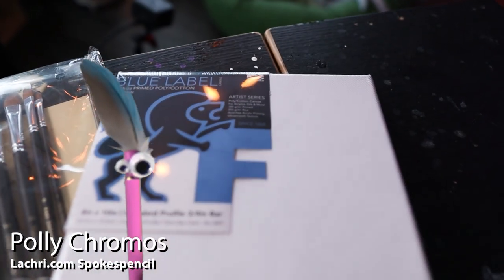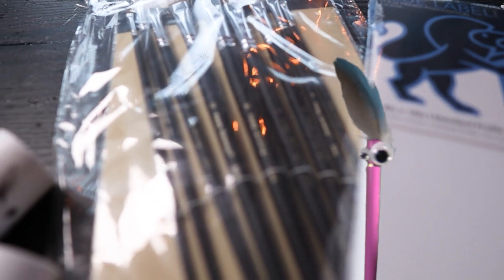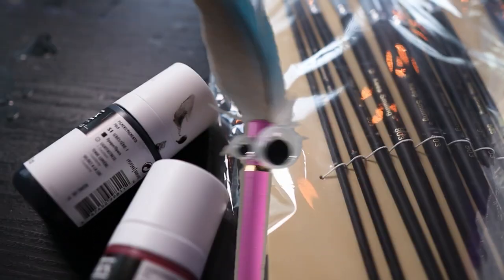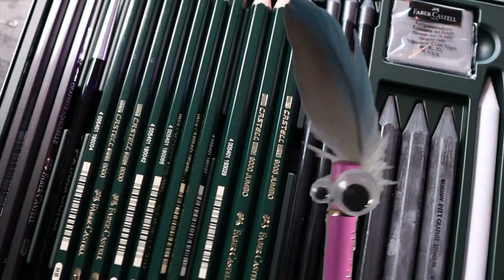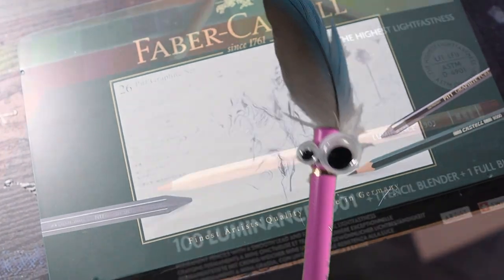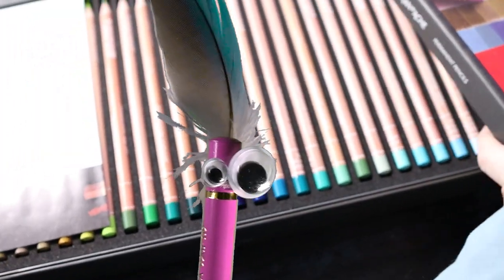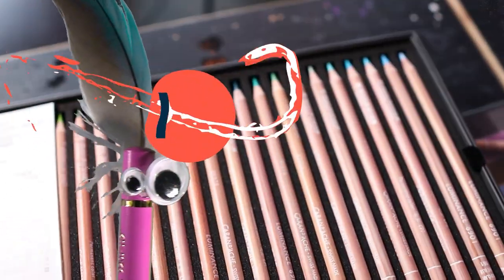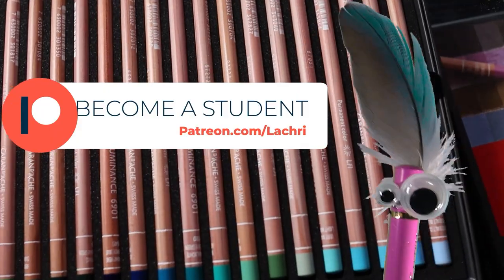Hey — I see all your unused art supplies over there. Those brushes aren't even opened yet — tragic. You keep buying new fancy materials but you don't use them because you don't want to waste them. Stop making your art supplies sad. Sign up for art lessons for as little as four dollars a month — there are over 300 painting and drawing lessons available when you sign up, with new ones every week, at patreon.com/lacree.